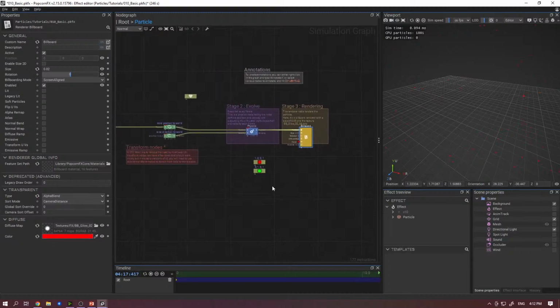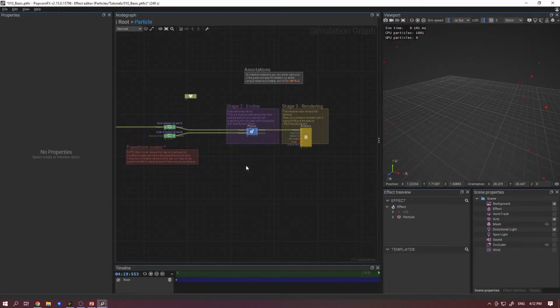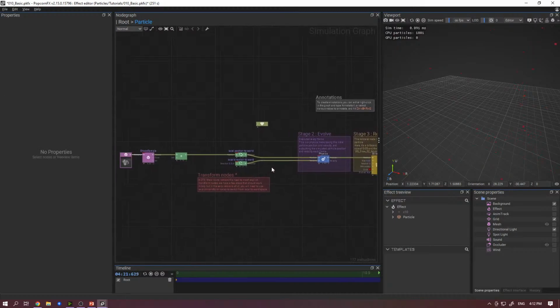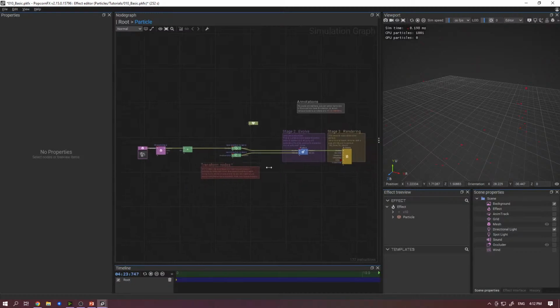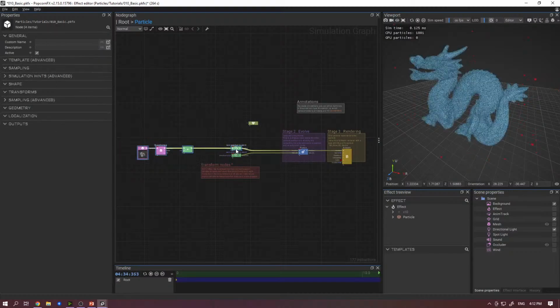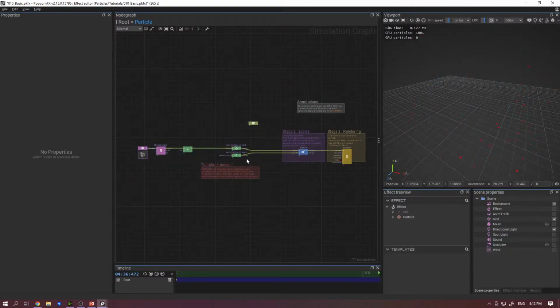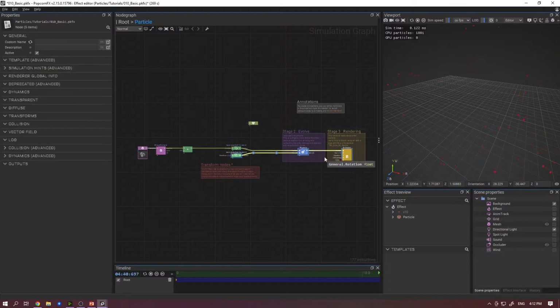Now, in case you want to select everything in your effect that is upstream or downstream of a certain node, you can do that by holding the Home or End buttons. So if I hold the Home button and left click this node, it selects everything that is upstream of the node. And if I want to select everything that is downstream, I only hold the End button and it selects everything that is downstream, so to the right basically of this node.